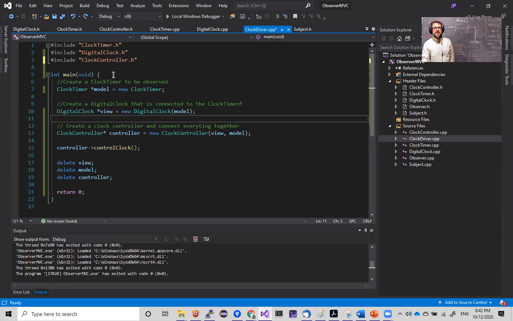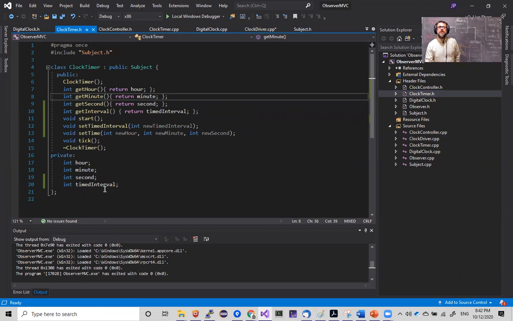So what is happening here is that I have my model view controller. The model is essentially this clock timer here. The clock timer is essentially a clock that contains hour, minutes, and seconds, as well as a certain value that I maintain. It contains the timed interval that it is counting as the user is entering this value on the user interface.